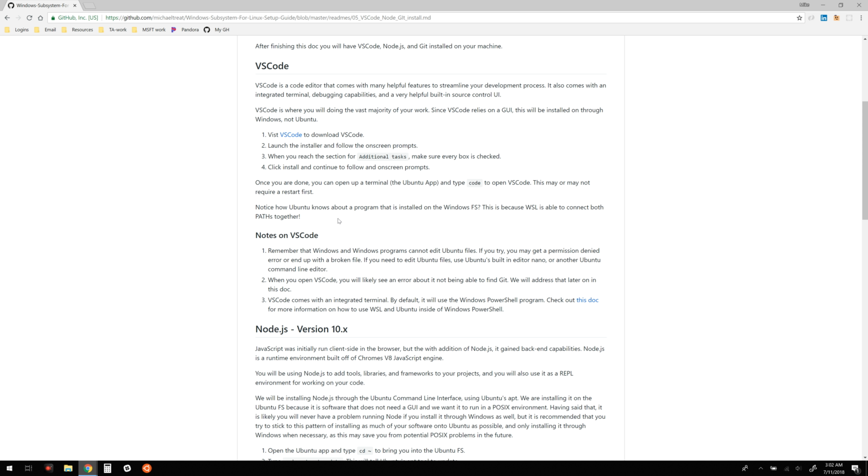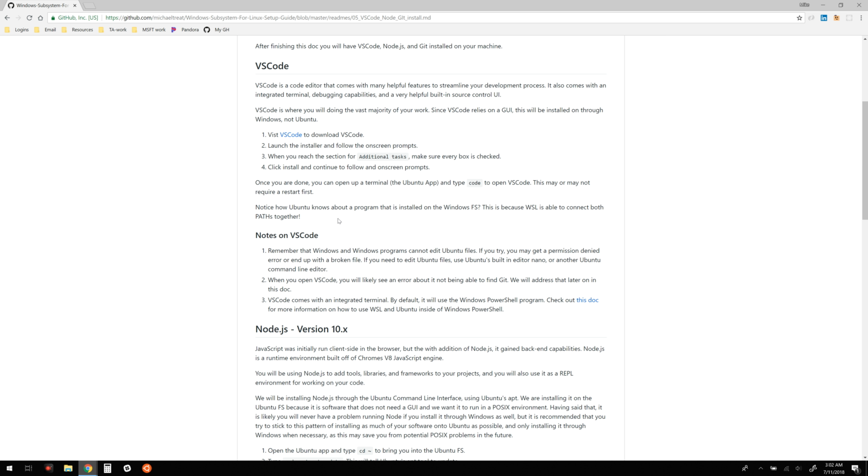I don't know if I explicitly said it, but the reason is because of that caveat, the fact that Ubuntu can edit both its files and Windows files. So if we did all of our work on the Ubuntu file system, we would not be giving Windows any option to use those files, right? So by creating Windows files, it allows Windows to use those files and allows Ubuntu to use those files when it needs to.